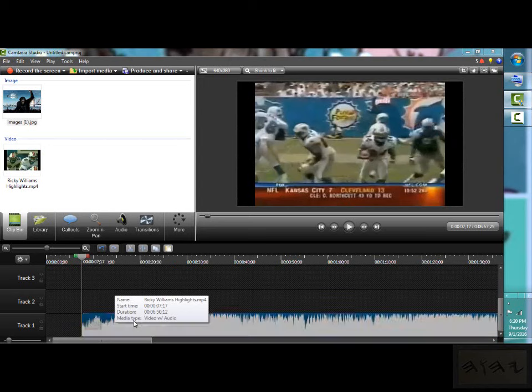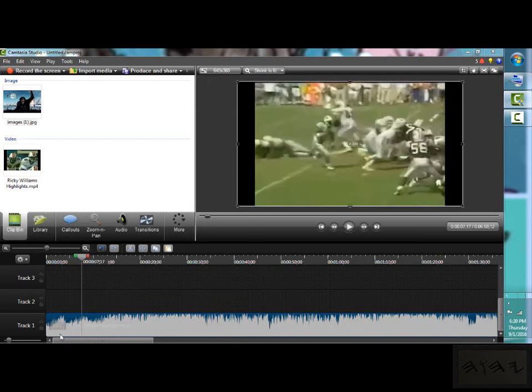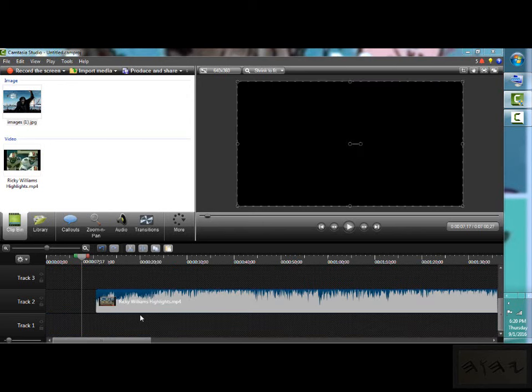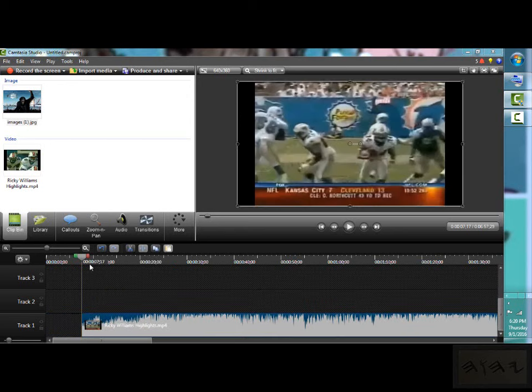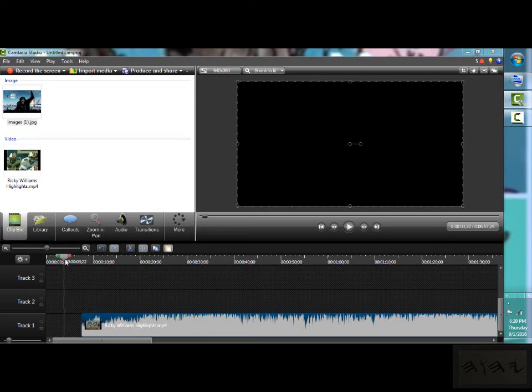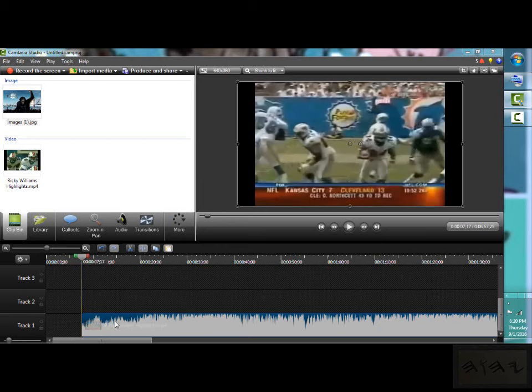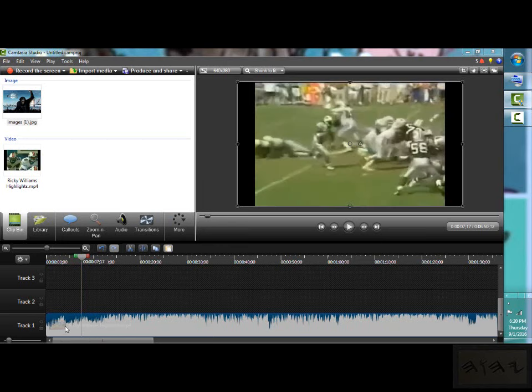Now you're going to drag the rest of the files to your left. Because if you don't, you leave that gap open, and when you're done producing your video, the first 10 seconds of that video are going to be pitch black, as you can see right here. So you don't want that. You want to drag it to the beginning of the timeline.